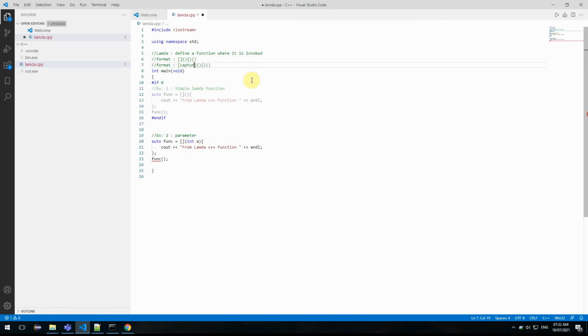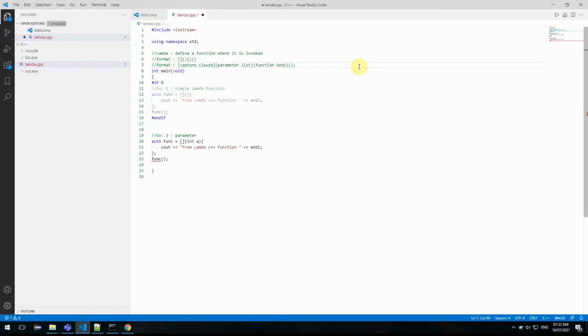Just for my reference, let us keep this here. As I said, this is the capture clause, the next one is the parameter list, and the next one is the function body. This is very important, guys, because this is what the lambda function is. If you are asked to create a lambda function and you know this basic format, then you are there already.